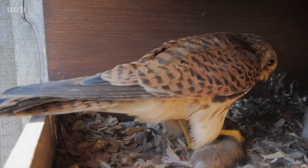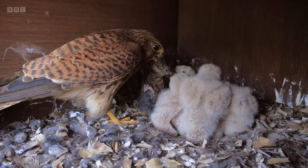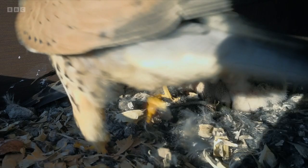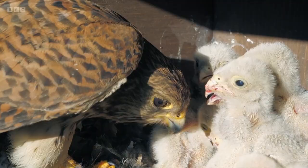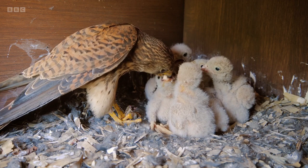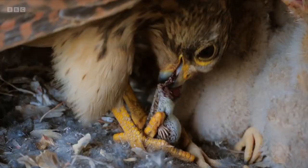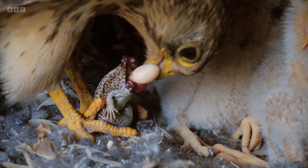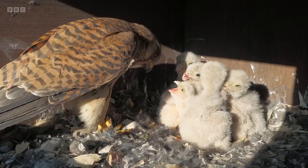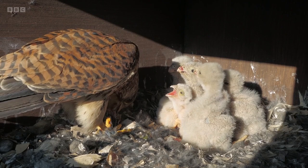As I say, a range of prey. Kestrels will feed on anything from small birds, as we're seeing here, to rodents as well. The male, however, has brought in a sand lizard, a female, and they catch quite a few of these. The lizards are out and about at this time of year looking for places to lay their eggs, and look at that. That is a sand lizard's egg being removed from the body of the adult and fed to a kestrel chick. Cycle of life, if ever I've seen it. And they are making a nice meal out of that female sand lizard.